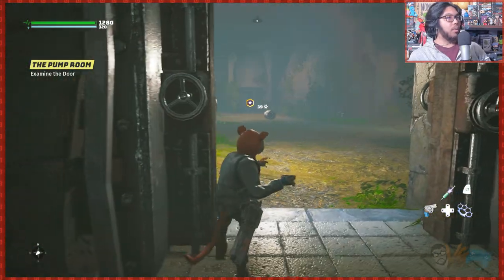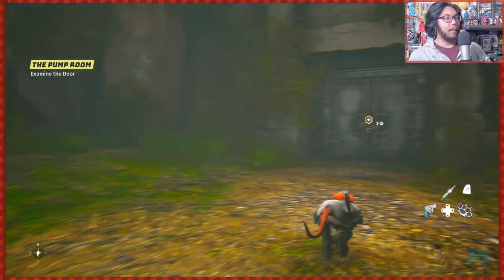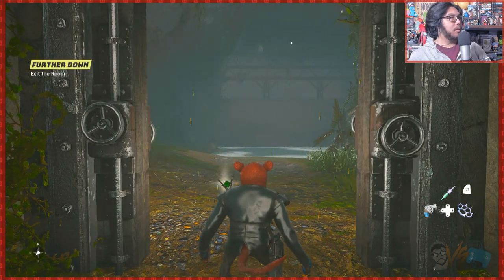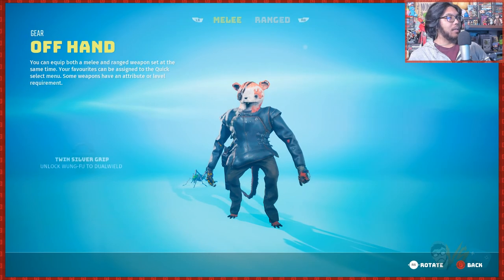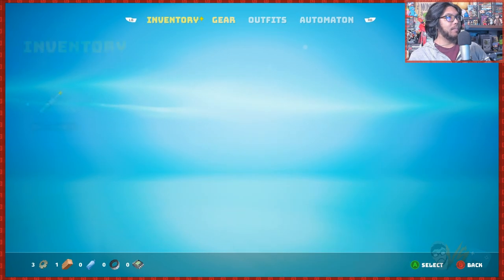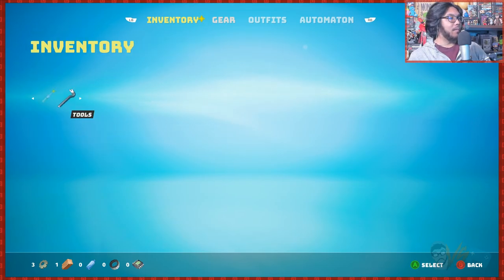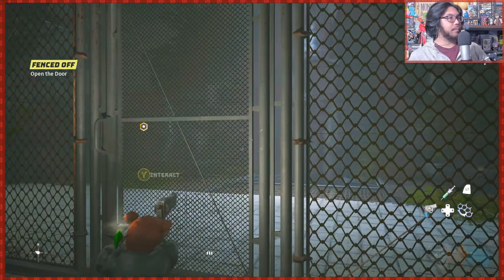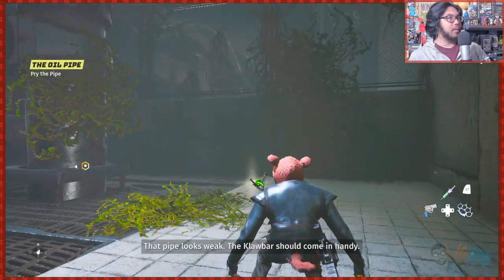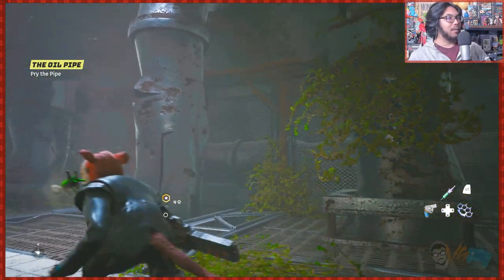Examine the door. So L3 turns into a run state. Exit the room. So am I supposed to equip that? It's not an item to equip. It's a tool. What's that 480 mean? Weird. Okay. That pipe looks weak. The claw bar should come in handy. You gotta use tools for the environment. Gotcha.